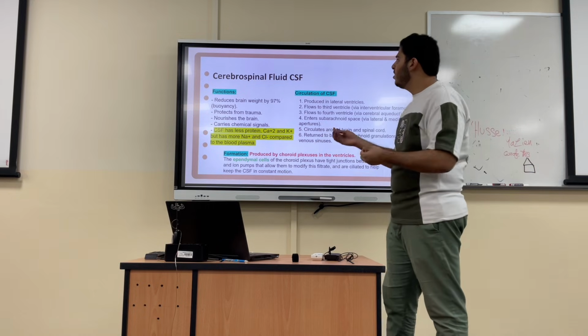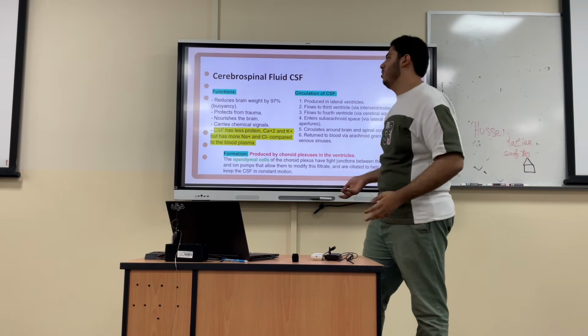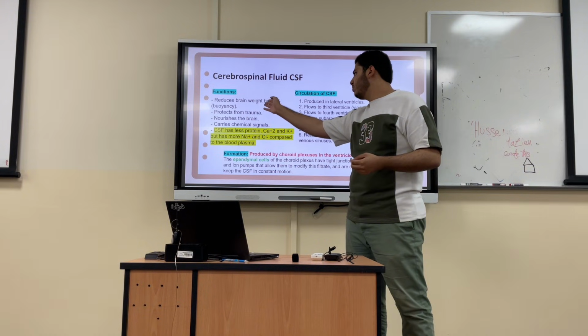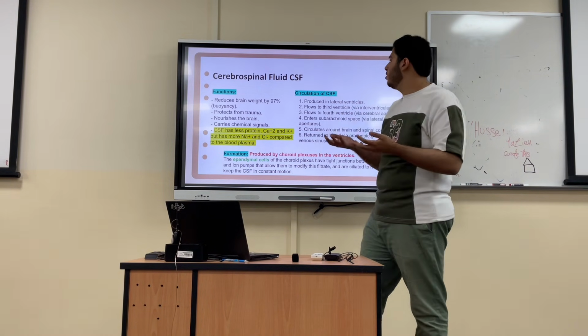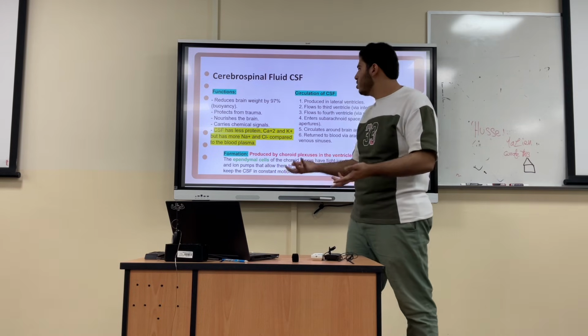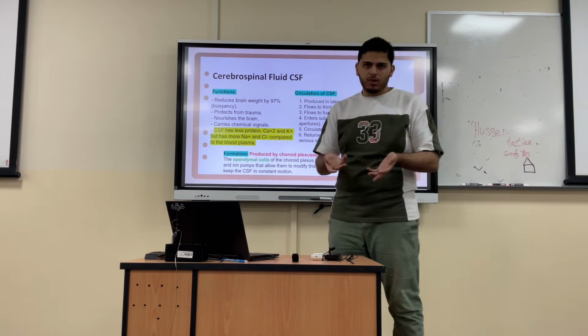That's it. The functions. What is the function of the cerebrospinal fluid? We already mentioned it like 100 times. But this is new: it reduces brain weight by 97%, which is a large percentage. It will give balance to the brain, protection from trauma, nourish the brain, and carry chemical signals also.